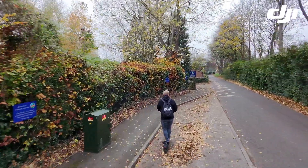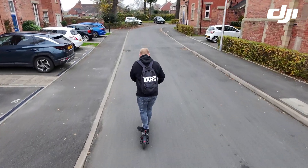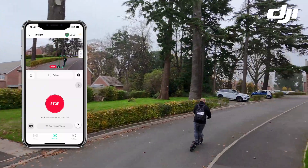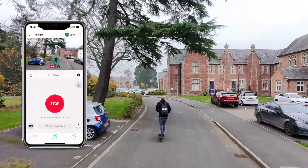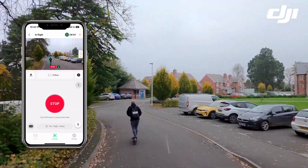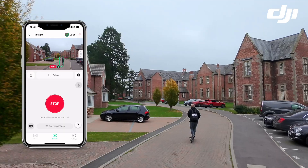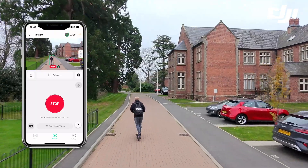Moving on now to the second test. I wanted to do this in a slightly more curved environment in terms of the roads, rather than that long straight road. Screen recording is on here and I'm travelling through some curved roads in a really nice residential area. At full speed, the Neo is keeping up so much more capably than in the original firmware, and following me really accurately around these curves. Really impressive.